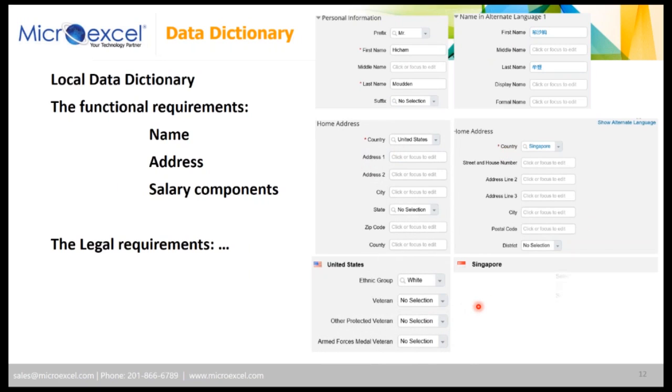You will never be able to ask all the countries to give you ethnic groups, for example, or religion, but these are very specific to the country and needed by the country for local reporting. But at the group level, in Europe, some countries like France will be able to provide the data and some others will not. So it cannot be global data to be collected; these are really local data elements to be collected.